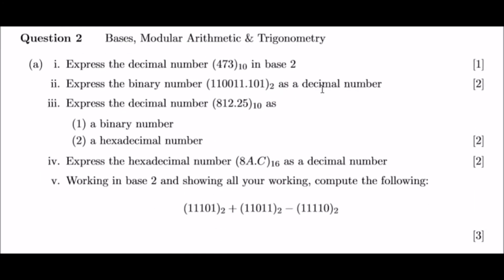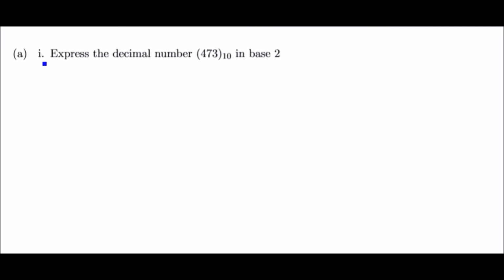So let's begin. Okay, let's do the very first one. So here we need to express the decimal number 473 in base 10, that's a decimal number by the way, in base 2. So firstly, base 10, what does it mean? This is actually the standard 0 to 9 format that we use in everyday life. And the key idea is to convert this into the binary 0-1 format. Now I use a really cool trick.